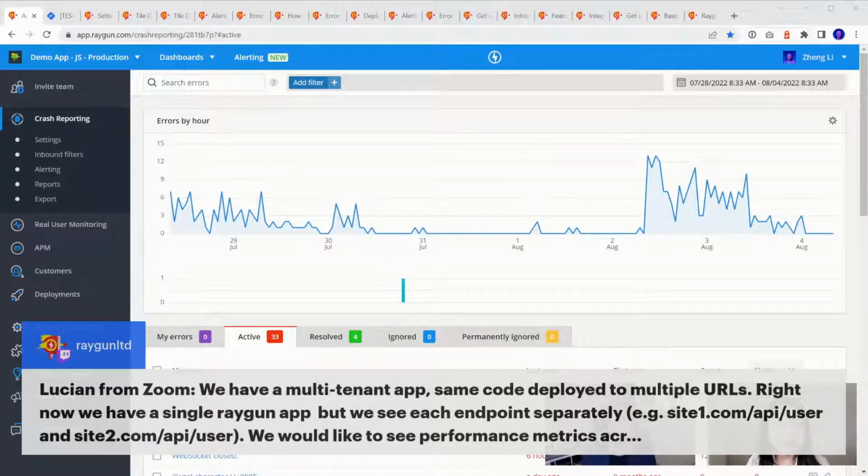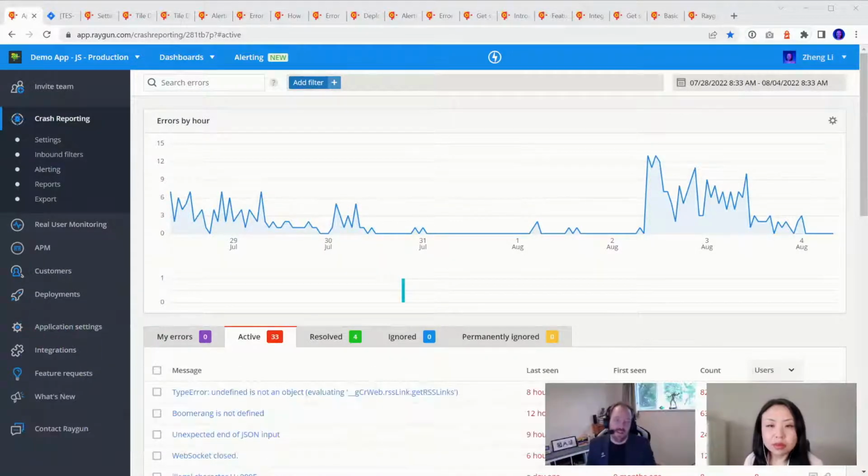Is there a way to accomplish this, or some resources we could read? So firstly, absolutely, different sorts of topologies and tenancy structures are the sorts of things we spend a fair bit of time with customers on trying to set up and configure, because a lot of stuff is done differently. If you're feeding everything into a single application, which it sounds like you are today, we would typically recommend using the tags for that.